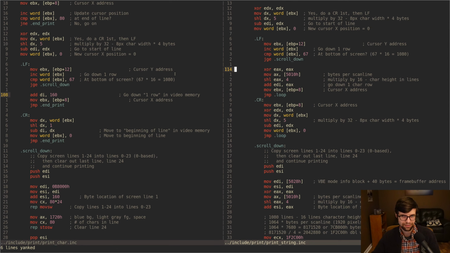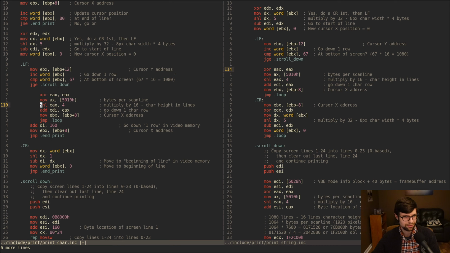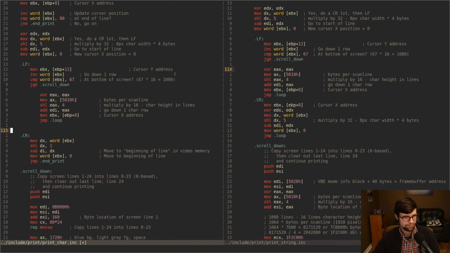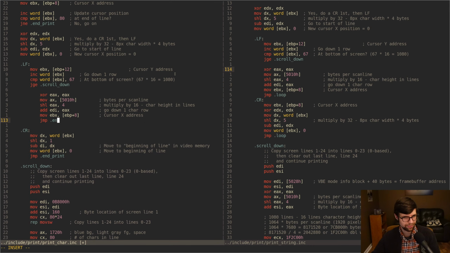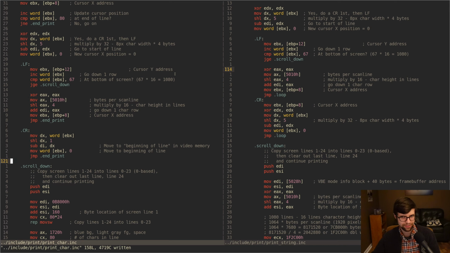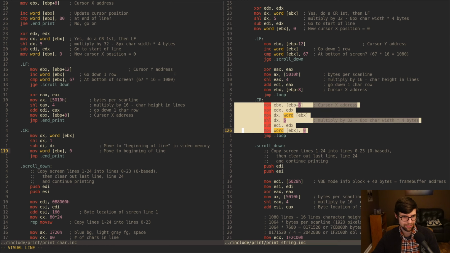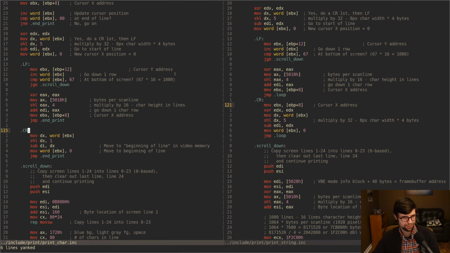And then this, I'll copy. But yeah, this will be in print. No, don't do that. Shift V and then do that. Okay. Because that'll all be the same. And this will be the same as well.